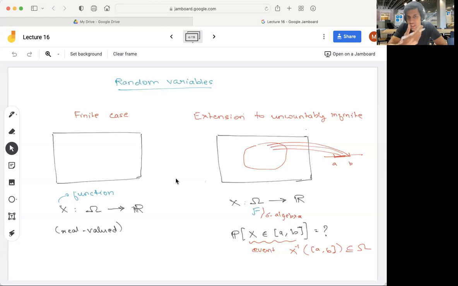The only events we have well-defined probabilities for are events or subsets which belong to this sigma algebra. So we better have the event we are talking about belong to this set of allowed events that we can talk about, this sigma algebra or family of allowed events. So we have kind of a restriction on our function.